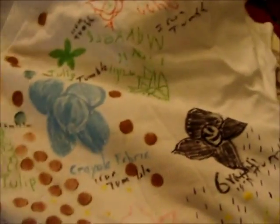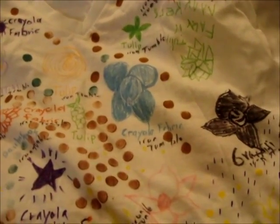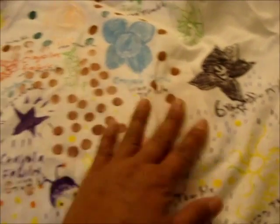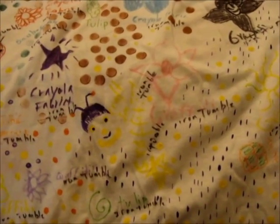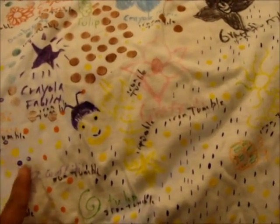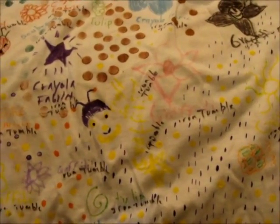This is an experiment I started a while ago. If I can find the video I took when I was laying it down, I'll include that at the beginning. What I was trying to do is try out a whole bunch of different kinds of paints, fabric medium, and other things. I'm calling it out for documentation purposes because after I wash this tonight, I want to know what was where.